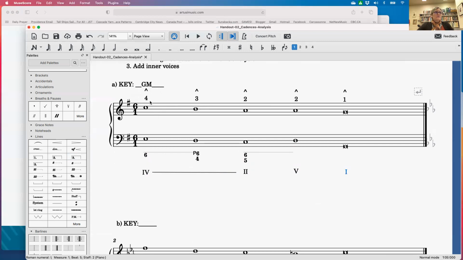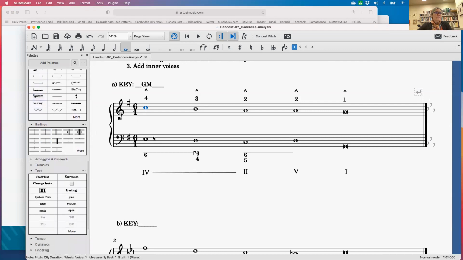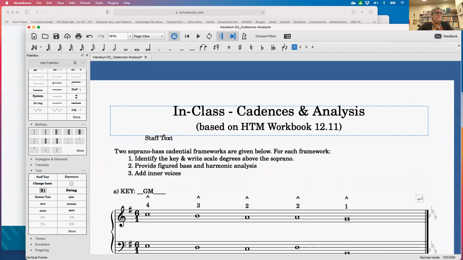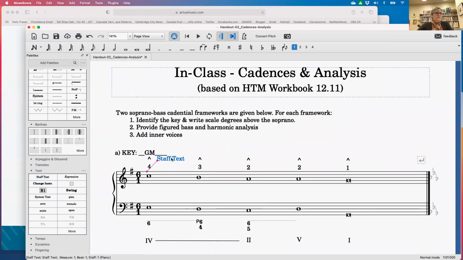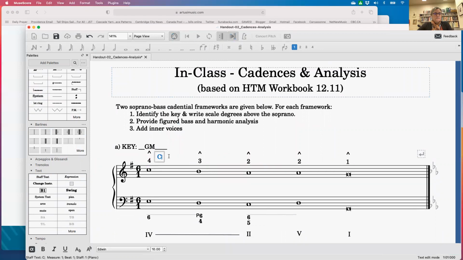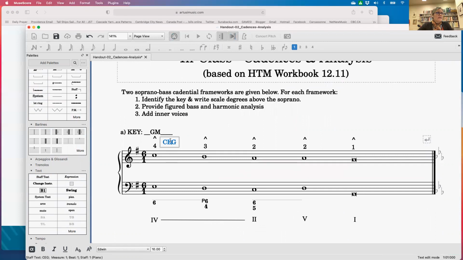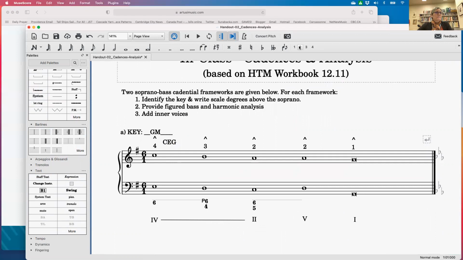Notes. This is where it's really helpful for you to be thinking in terms of what notes are in every chord. So just like chapter 8, we fill them in. So we know this is C, E, and G. So then I can put here, we know we need C, E, and G. Okay, we already have the C and we already have the E, so we need a G. Let's put that in the alto.